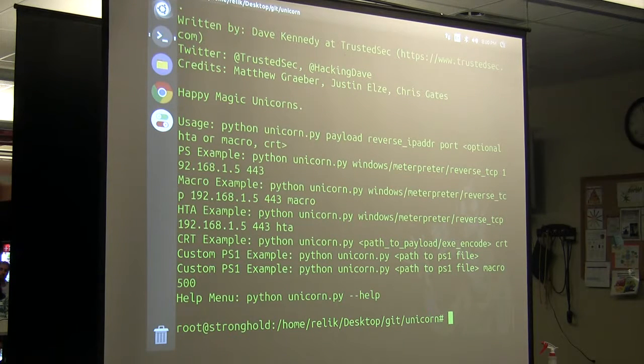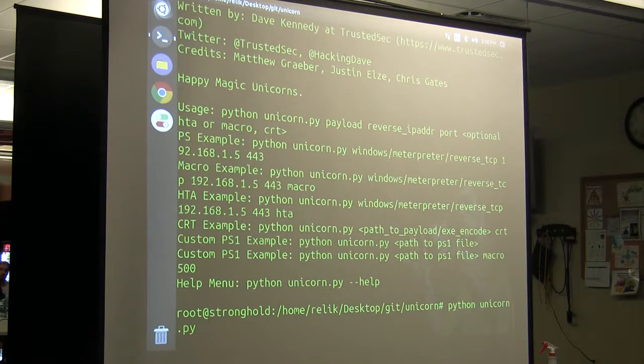So to run this, if I just do python unicorn.py windows/meterpreter/reverse_tcp, and you can use whatever payload you want to. The command line is, I have to take shellcode, but I have to keep it so small that it fits on one command line argument. But all of the Metasploit payloads work perfectly, even the larger ones like reverse HTTP and reverse HTTPS. Even that stager, which is about twice the size of a reverse TCP, fits very well into this. And then it's going to want to know my IP address, so I'll just get my IP.